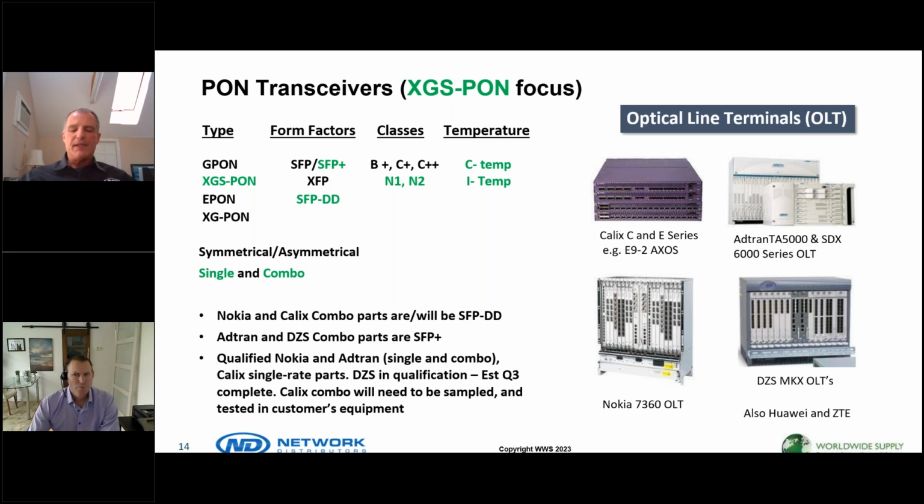The final point on this is there's a lot of different classes. If you look at N1, N2 for XGS-PON, there are also some higher power classes available. The ones that traditionally are asked for would be N1, N2, but there's also +2 and +4 dB additional power, as well as additional receiver sensitivity. There's also obviously C-temp and I-temp. Pretty much anything you're going to see for a Nokia part is going to be an I-temp. We see a lot of I-temp for Calix also. Others may be offering C-temp parts. Point is, the portfolio is all there for XGS-PON.